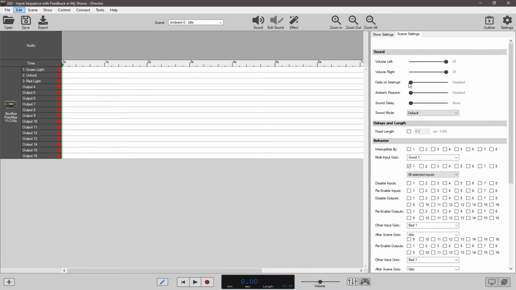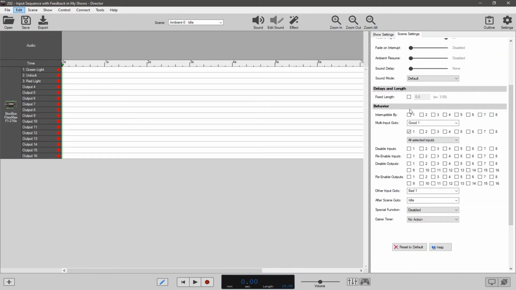Scene settings, as you can see here, we're using the multi-input go-to in this situation instead of interruptible by. And in this particular show, this is not necessary. You still could use interruptible by, but I think this is just showing you that you can use multi-input go-to to accomplish the exact same thing that you could up here, right? So these are, right now, interchangeable. If you needed the sequence to be something like press button 1, then press button 3 and 4, then press button 6 and 1 together, that's what you would be using multi-input go-to for, if you needed to have multiple inputs triggering a scene. But we don't have to worry about that right now. We're just going to go with what's here.